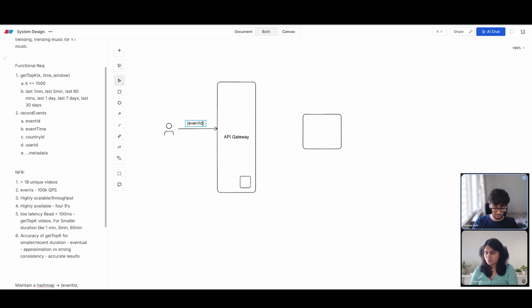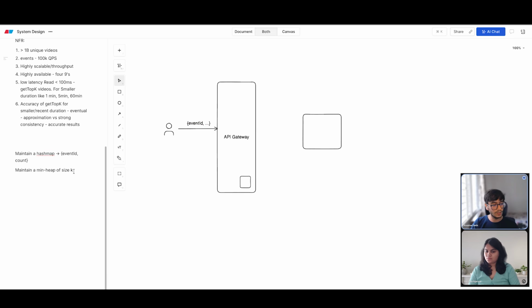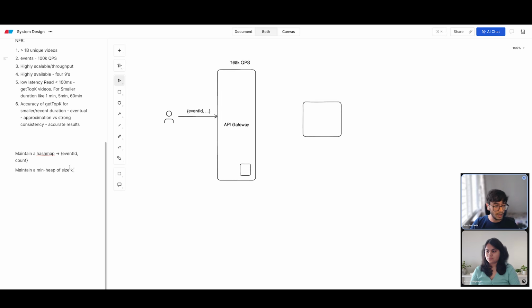With this event, we'll populate our hash map and also maintain the min heap of size k. But this solution won't scale because we'll be seeing 100Ks of QPS. And the hash map can grow up to a size of 1 billion YouTube videos, or let's say even 10 million videos. It will be a resource constraint. Insertion is fine, log of n, but we will hit memory constraints. We might see out-of-memory issues, because if it's a Java service, we'll spend a lot of time in garbage collection and all.